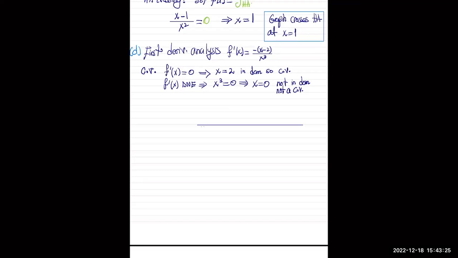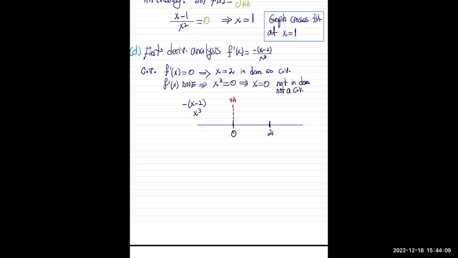All right, locate the zeros of the derivative on the number line, whether it's a critical value or not. Okay, so we have 0 and 2. And I, for myself, indicate here that 0 happens to be a vertical asymptote. You don't have to, but that would help for the future. Let's test the sign of the derivative, which includes negative, x minus 2 as factors, and x cubed as a factor.